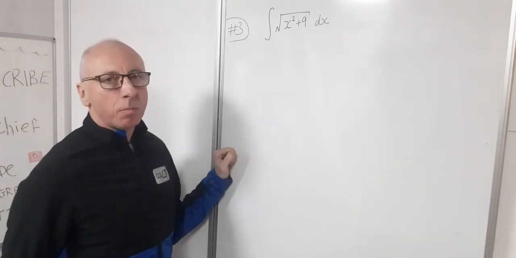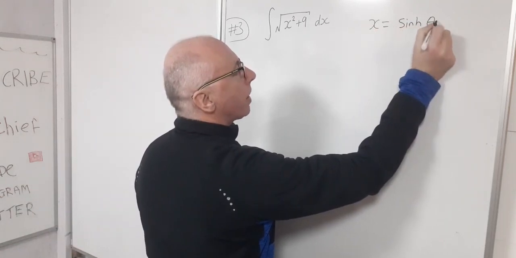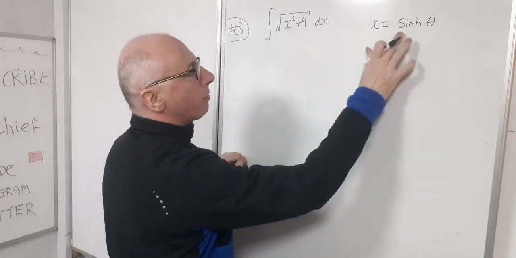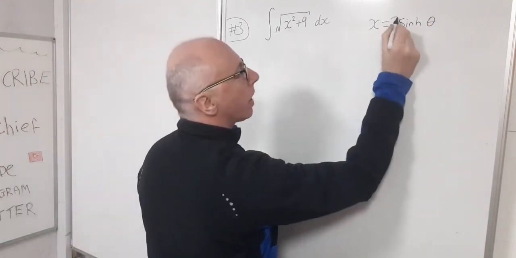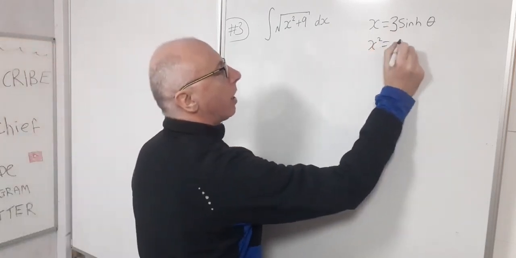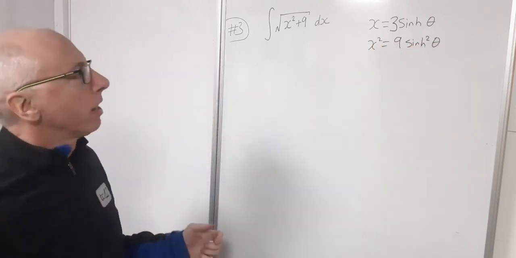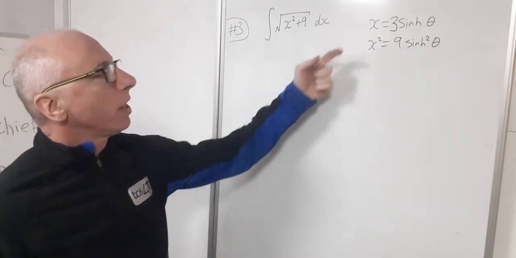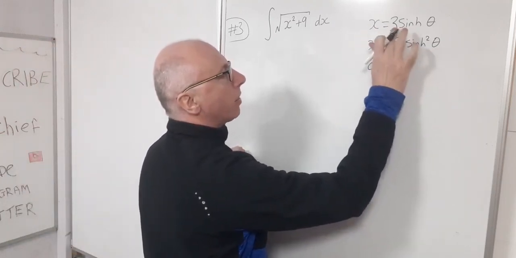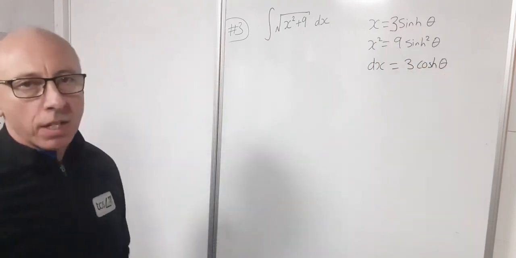So my trig sub here for my x, I'm going to go x equals sinh theta. And as I want to get something to multiply by 9, when I square it, I need a constant to multiply this by to get 9 when it's squared. So I'm going to plug in a 3. So then when I get x squared, I get 9 sinh squared theta. Okay, so now as usual when you're doing substitution, you need to find the derivative of your substitution. So the derivative of x will be dx, and then the derivative of this will be 3 cosh theta. So that's where we are so far.